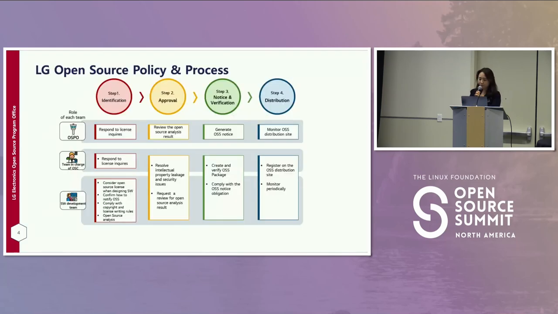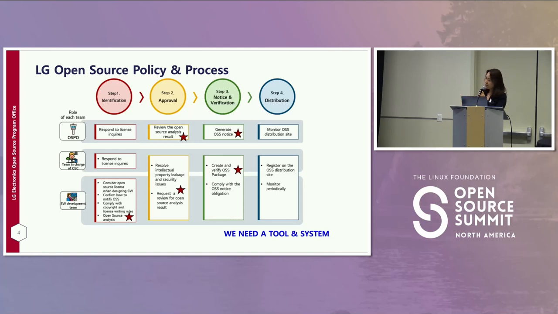This is Edge's open source policy and process. It has been over 15 years, and Edge has been establishing open source policy and process based on the Linux Foundation's guidelines. But there was no suitable tool 15 years ago, so we made it. We needed a tool like Red Star shows. So Edge developed its own tool in 2014 and has continuously upgraded it every year because the process is changed and improved.